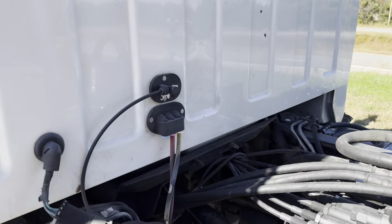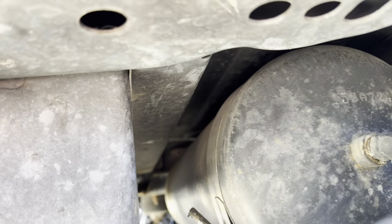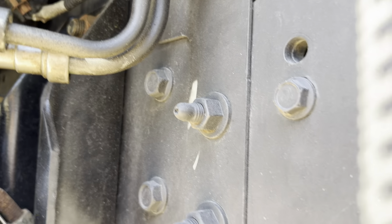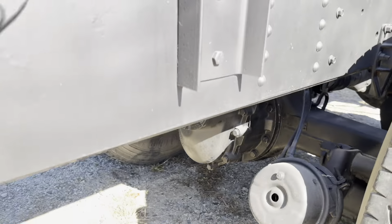All right, now underneath this cab is a little dirty. I need you to look past that, it is dirt, and see that underneath this cab there is no rust. There is no rust. Woo! Gosh, that gets me every time, y'all. You know what? You're welcome to laugh at me. Gets me every time.